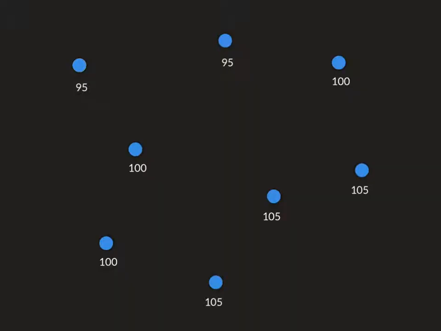This first example has 8 elevation points, and you notice they are all at either elevation 95, 100, or 105. So let's take a look and think about how we might make this into a contour map by connecting lines of equal elevation. So here's what we might do. We might think about connecting the 100, whatever these are, meters or feet, and then looking at connecting up the 95s and connecting up the 105s.